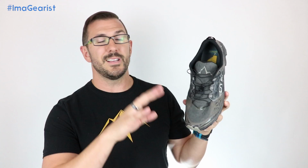As far as performance goes, I love the way that this upper fits and feels. Now, it does take a little bit of dialing either before or during or both your run, but once you get it nailed, it's really something that's impressive to me. I really love the soft upper of this shoe. The feel and the fit are really, really great.